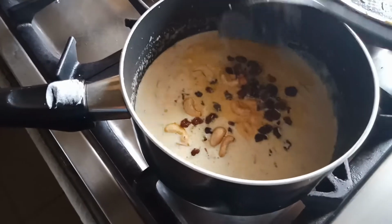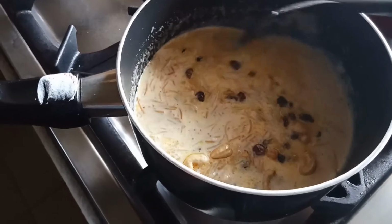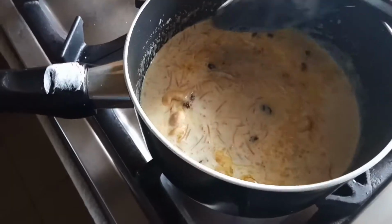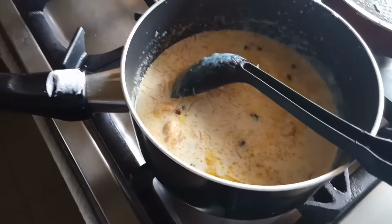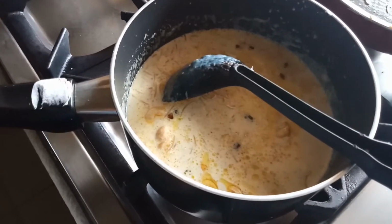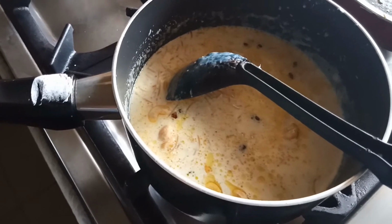Hey guys, my kheer is perfectly cooked. Wow. I'm so happy, guys. And we will have this one for our dinner, as a dessert. So yeah, this is the quick video of how to make Seviyan kheer for Eid festival.